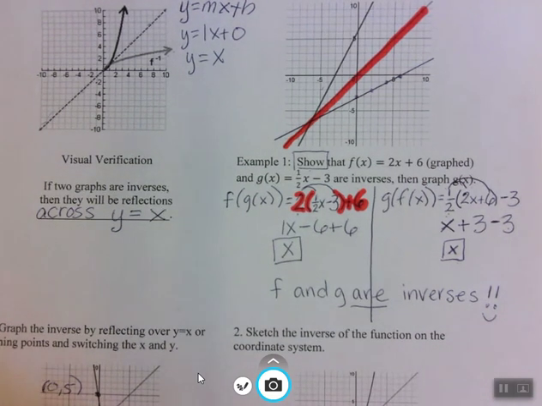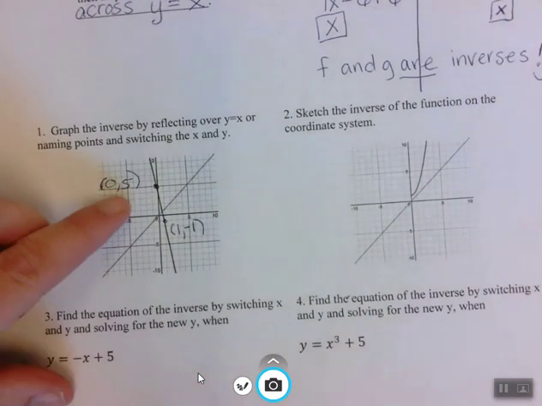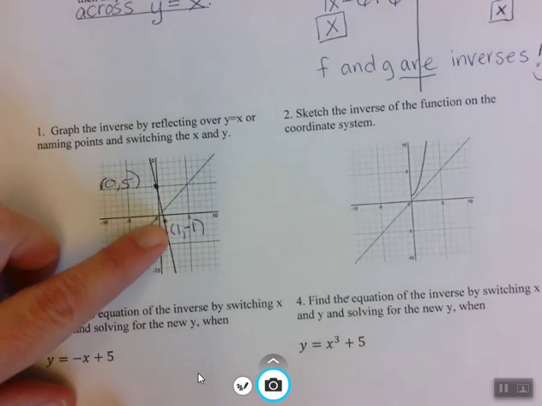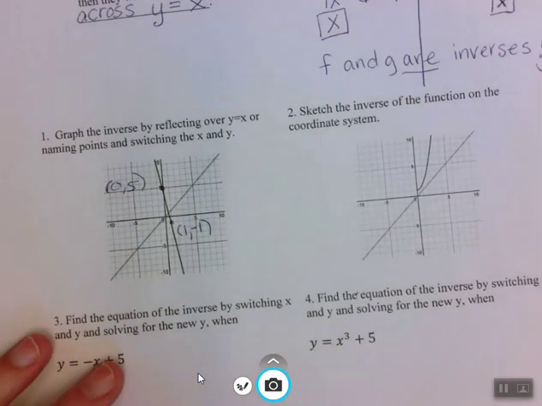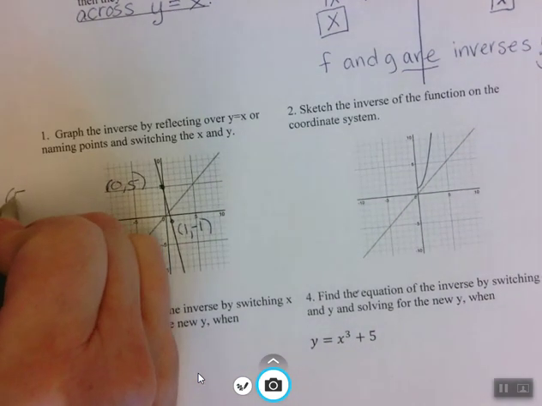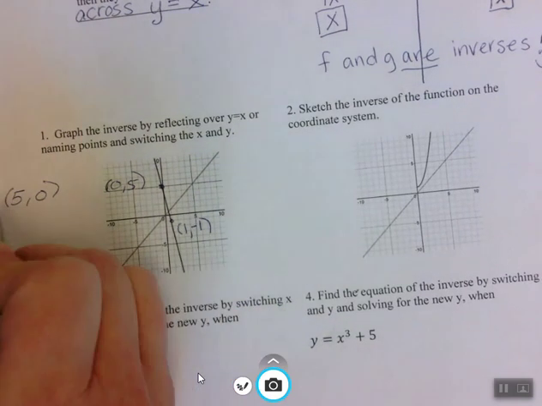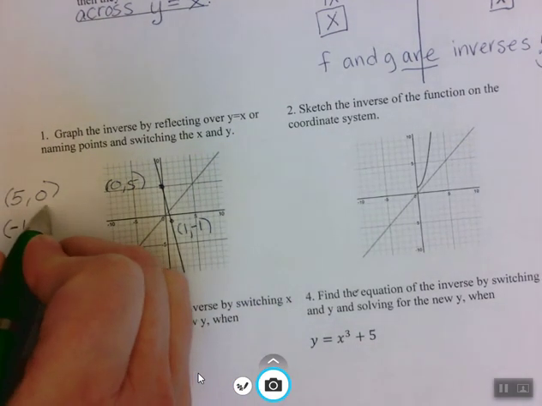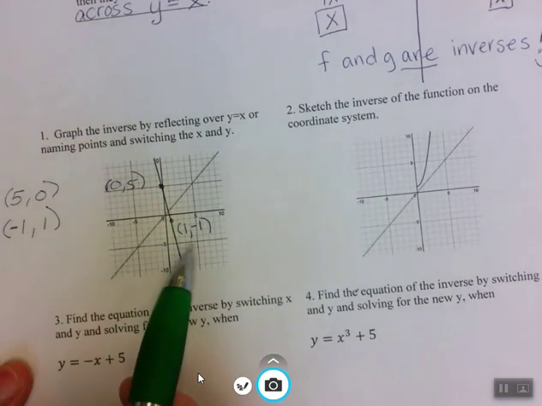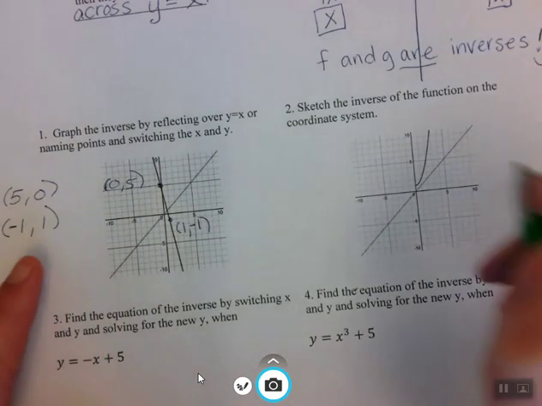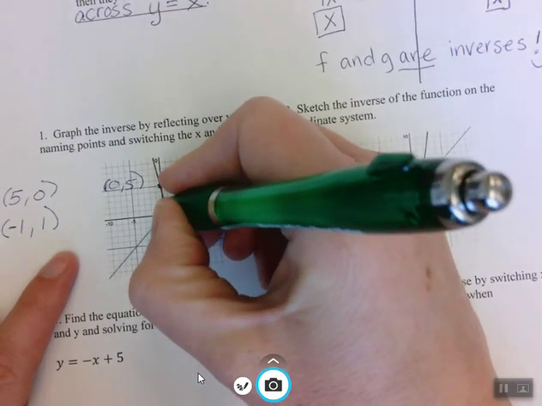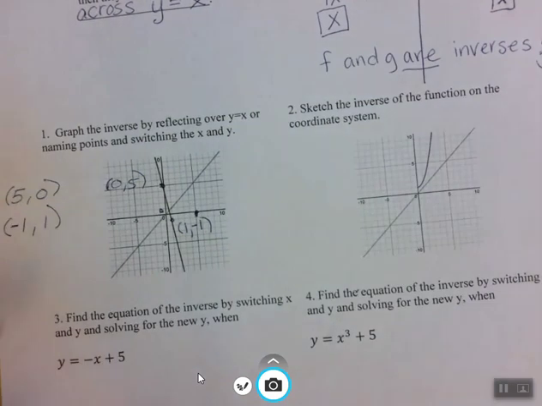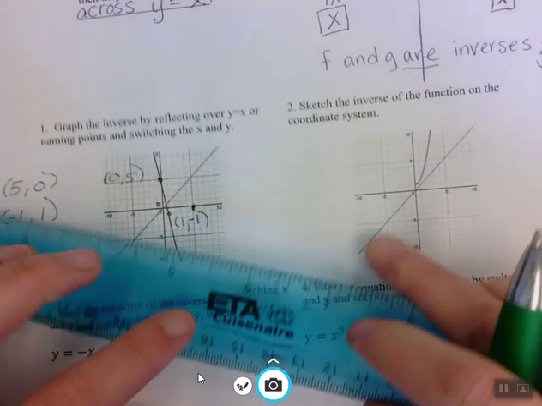All right, so now in this graph right down here, sorry, I forgot that you couldn't see it. I found 2 points on the line: the point (0, 5) and the point (1, -1). Now I'm going to switch the order. So I want to graph the points (5, 0) and (-1, 1). See how I switched the x and the y? Now I need to graph those points. So (5, 0) is here, and (-1, 1) is here, and then use a straight edge like your student ID and make the line through those.